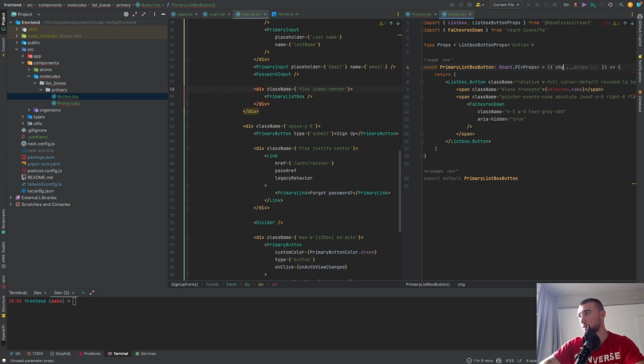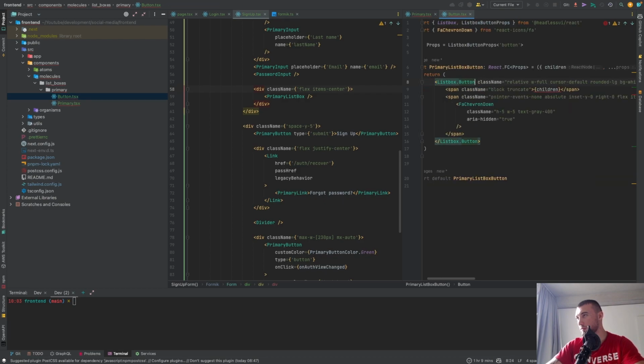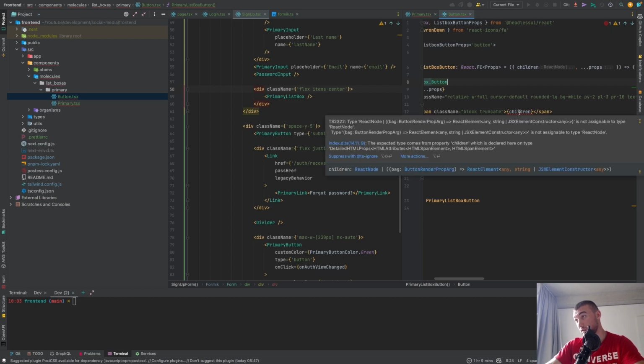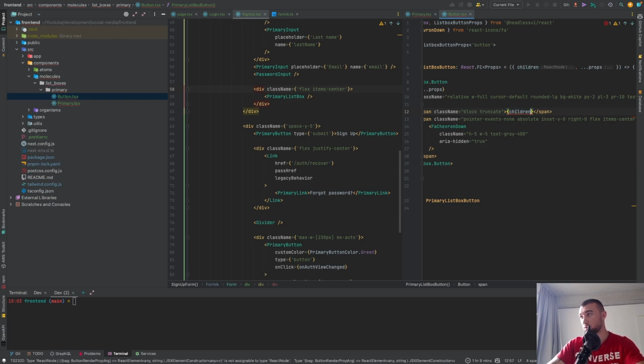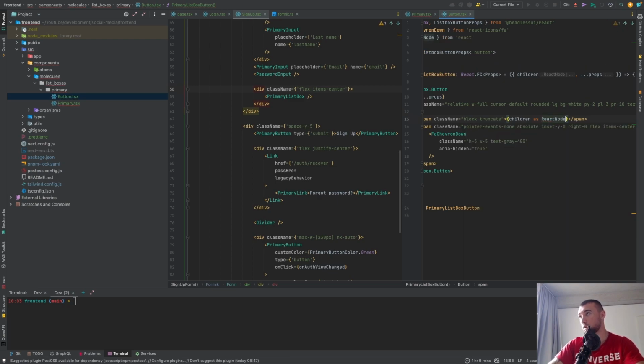What we also can pass here is children instead of selected name. And props we can actually pass like this. Why is it complaining? We can also say it is as React node. Nice.